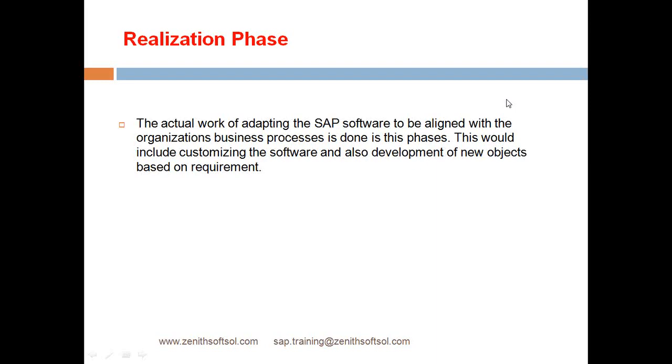So as we seen in our last phase, we have discussed about business blueprint. So once the business blueprint phase is done, then we move to realization phase, which is the third phase in the implementation project. In this phase, during realization phase, your main focus is on solution design, like functional and technical.